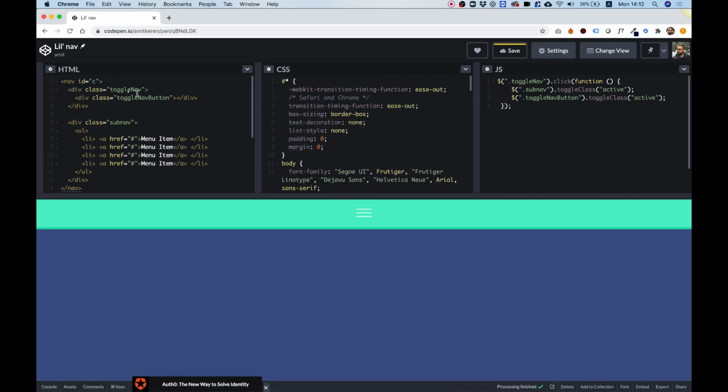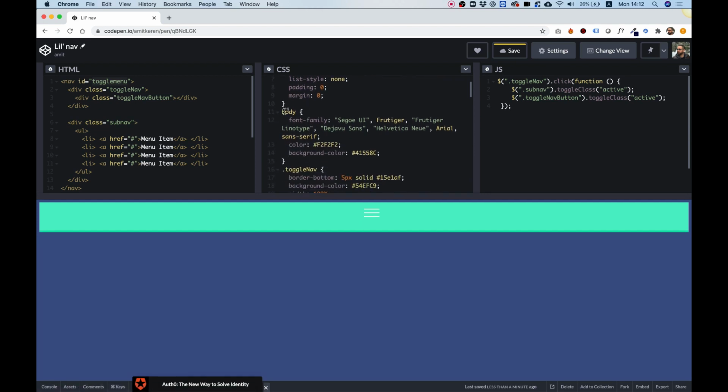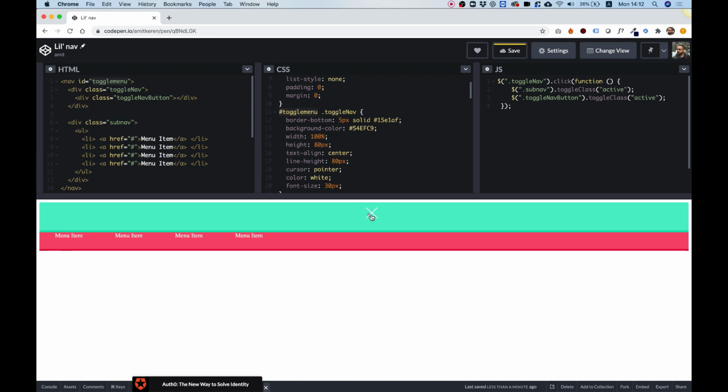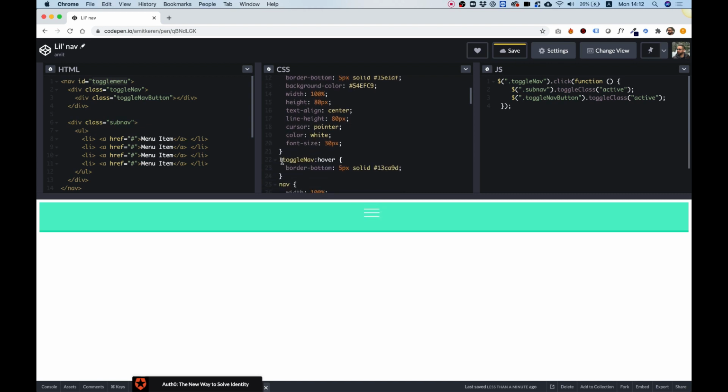Oh, oops, I didn't copy it. Let's Command or Control Z. Now we'll copy it and paste it over here. So this is going to be our selector. Everything that's added to the body is just for this demo, so I'm going to delete that. And now every time that I have a class, I'm going to add a specific selector for only our ID. Let's add this one over here.